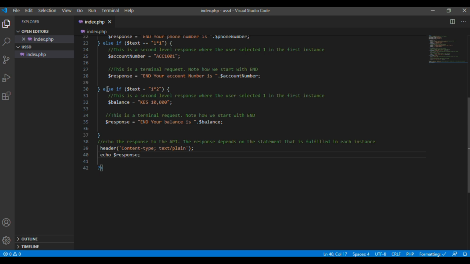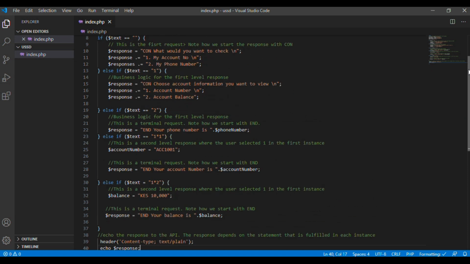If, for instance, it went through the last statement, it will have response as "and your balance is", then the amount of the balance, which in this case is Kenya shillings 10,000. Same case with here, and same case with any other if statement. So it's not going to have all this, it's going to have the data that belongs to the if statement where our project went through.